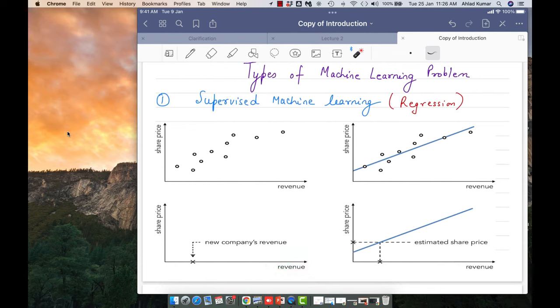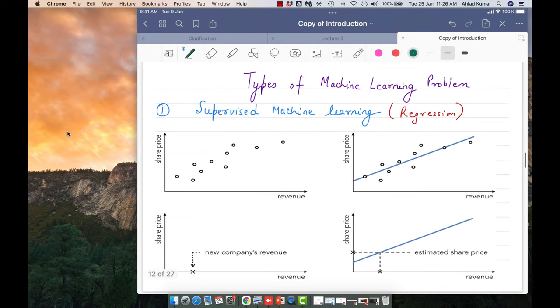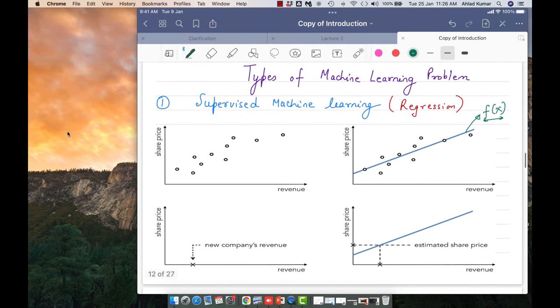So what we are trying to do is fit a model onto these training images. You can see that these are all our training images, or training data points, not images but training data points. Once you do the training, you can see you have created this model, which we are calling fx. So this fx is created once we train under the model training category. So once we train, you will get fx.